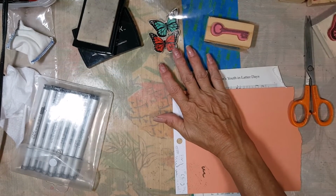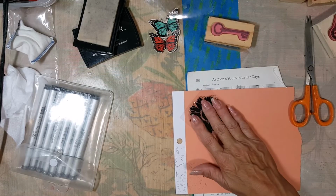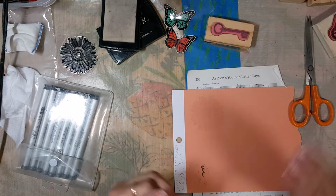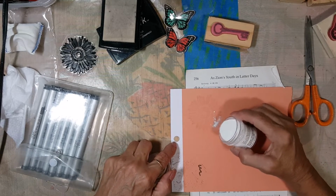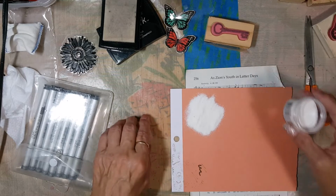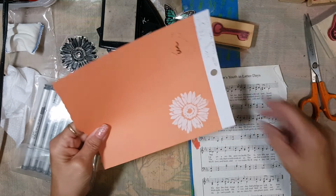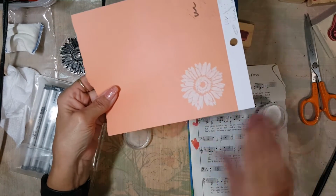Maybe I'll take a drink of coffee. Oh, that is quite pretty. So let's do white. Wow, that stamped really pretty. I hope it comes out good. Look how pretty that stamped. Oh, it's beautiful.